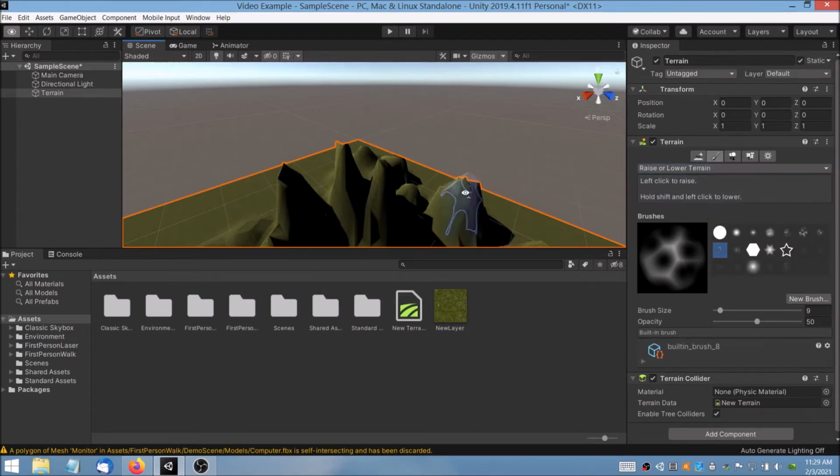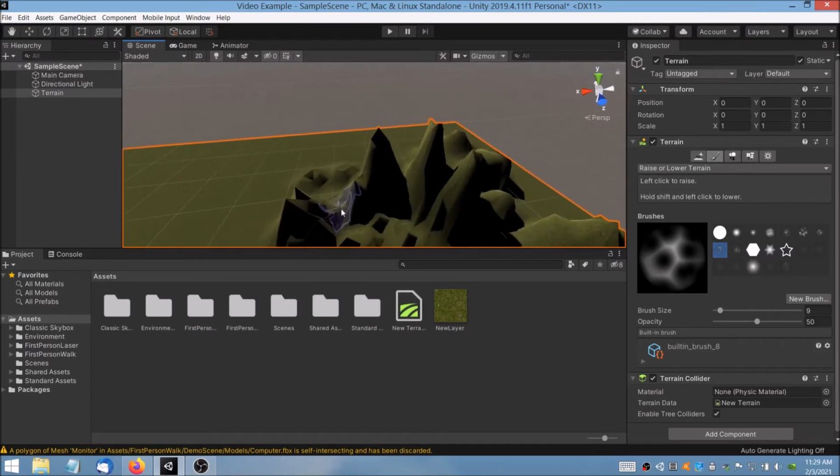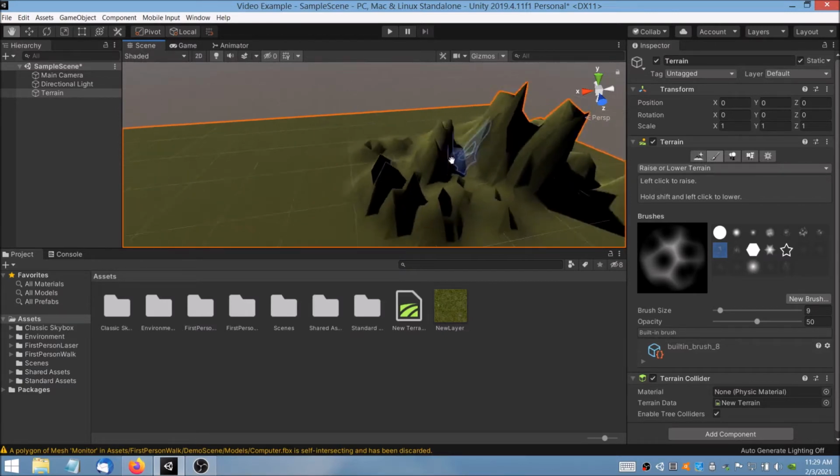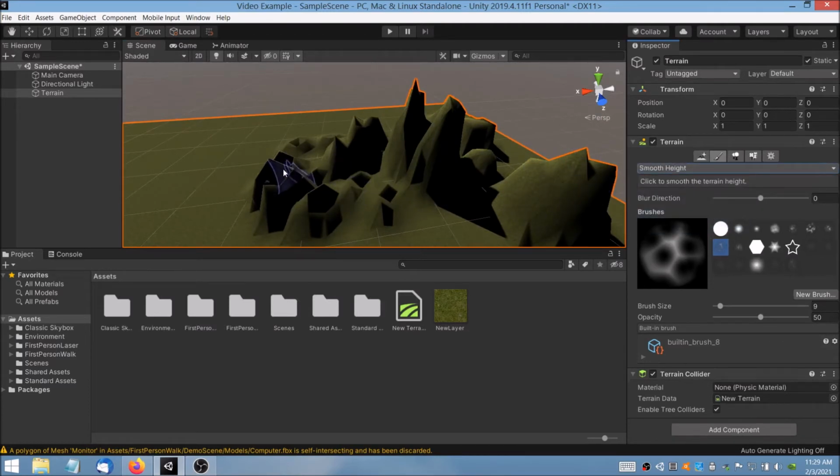And if we want to make them smaller, we can hold down Shift. I'm not doing that yet, but hold down Shift and then click. I'm just looking around. Okay, maybe I'll go back to smooth height.